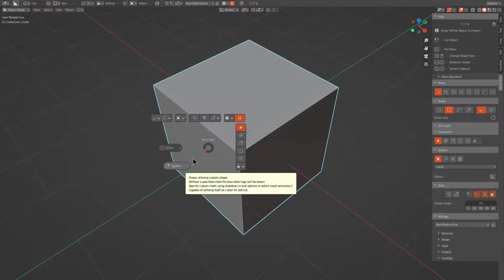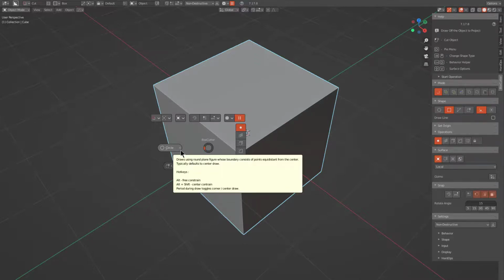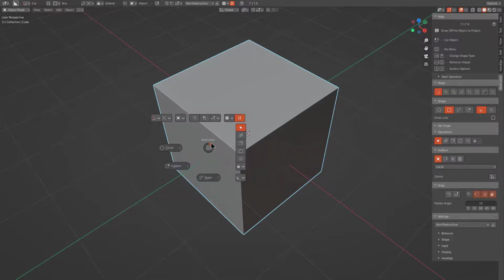You can also see that by hovering over these options, they have extensive amounts of tooltips to let you know how to get the most out of them. I'm just letting you know that the DPI is there for you whenever it comes to dealing with your Boxcutter experience before the cut.